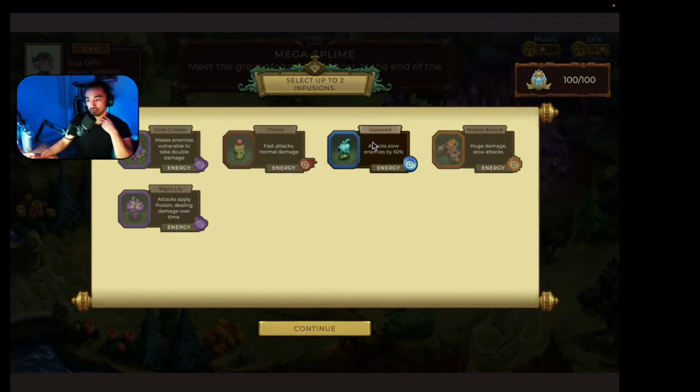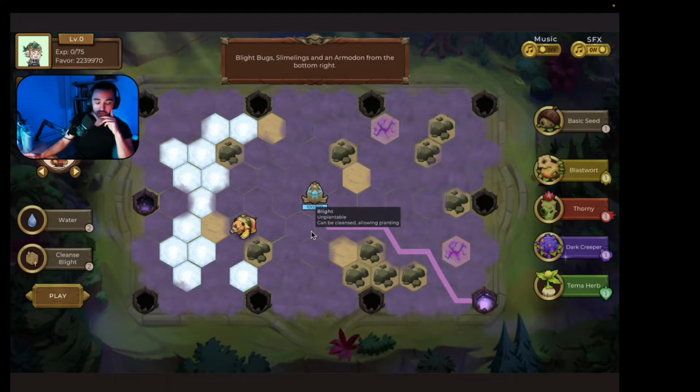But I also do really value slowing down. When Mega-Splime comes out in the last wave, when you slow him down, he's really slow. And that's powerful. I already have 2 Dark Creepers, if I recall. Yep. I have 2 Thornies. So I'm kind of game. Night Lily, I'll show you in the next map. I emphasize going through a gas vent, so I don't need Night Lily so much. I'd actually do this. I'm gonna do sapweed into muscle branch.